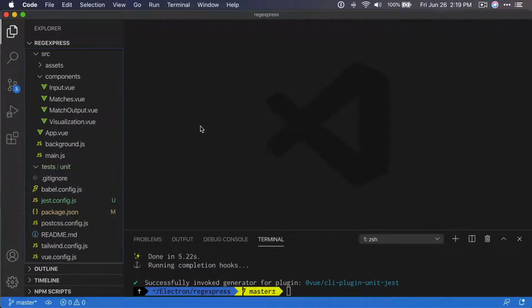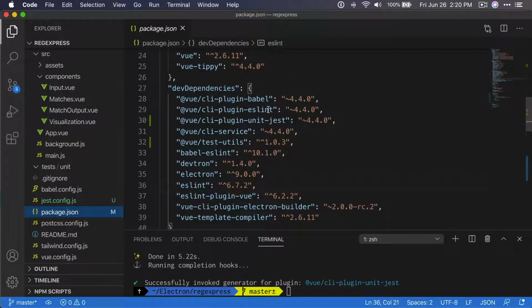Next, to actually test our Electron application, there is something available called Spectron. So Spectron is basically like a test runner for Electron, which allows us to get access to the Electron windows. And under the hood, it uses Chrome to basically render our application while still giving us access to our Electron functionality.